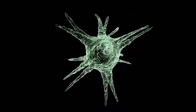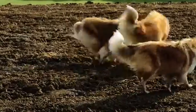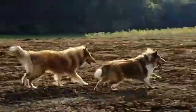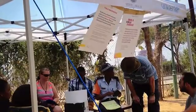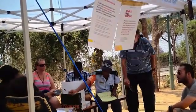You can also use it diagnostically. You could, for example, tell your PCR machine to make 1 million copies of that virus there. And if you end up with a pile of DNA, you can conclude, oh, there was a virus there. If you end up with nothing, you can conclude, oh, there was no virus there. So whether you're a dog breeder trying to select certain traits, or you're an epidemiologist tracking the spread of Ebola, OpenqPCR provides the data you need.